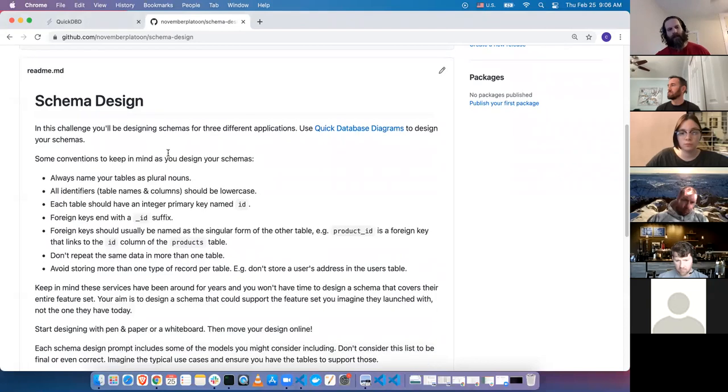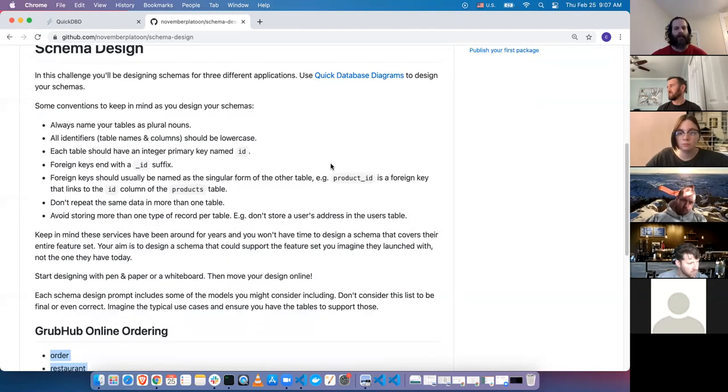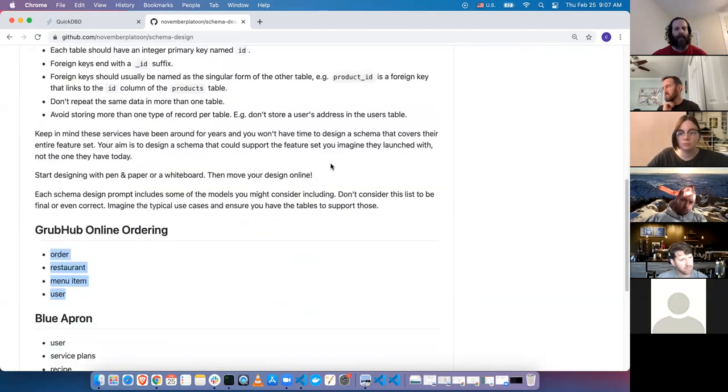So the design part here. We are given some basic requirements, and it's going to be our job to first off, just think in the abstract and create a picture, whether using some electronic tool, a whiteboard, a piece of paper, or God forbid, doing it in your head, probably the worst option. We'll think about how we want to arrange everything: the tables that we want, what columns we want on the tables, and how the tables should be connected. So let's go ahead and get started.